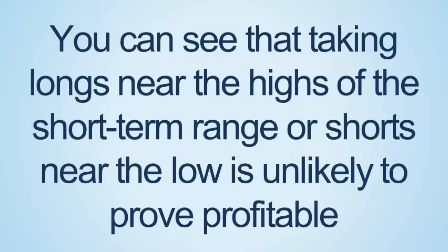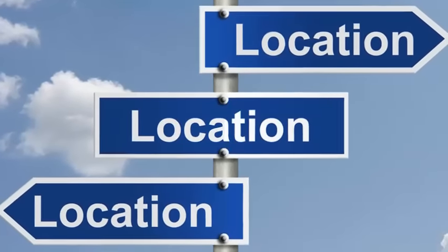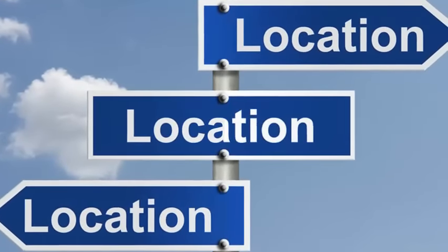However, as the range extremes are approached, any sort of extension failure of the short range can give you the confidence to take signals in the opposite direction. So what kind of price action could a trader lean on to increase the probability of taking a reversion type winning trade? Perhaps before this question, it's necessary to ask where the price action needs to take place for it to be meaningful.